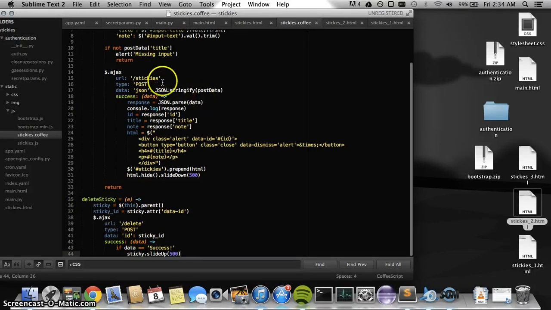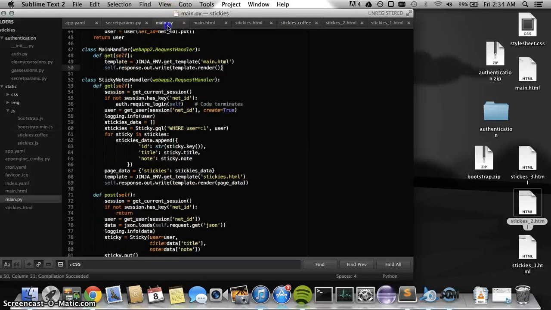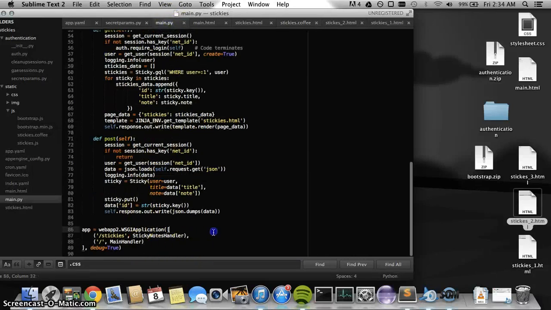Let's go ahead and compile this and implement on the server side. Let's make another handler, call it delete, and we need to implement another web app request handler for this. We'll call it the garbage handler.